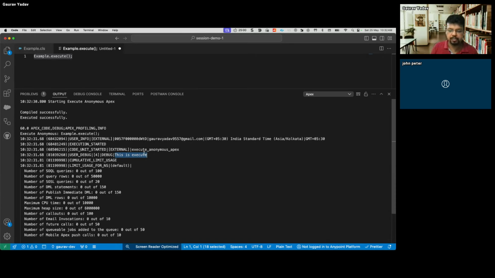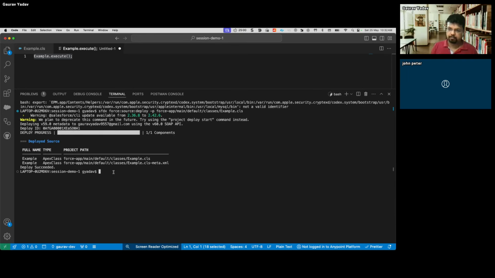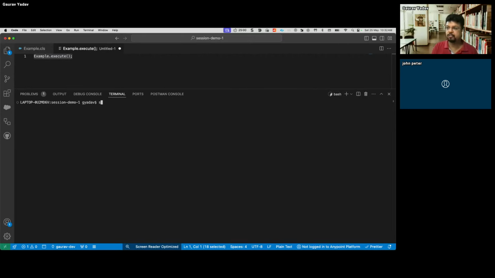So this is one way of doing it, the very naive or easiest way, and general developers usually follow this. Another way is the command way. Since we are learning commands, type sf apex run and hit enter. It opens a prompt for you. You can start typing your anonymous window code.